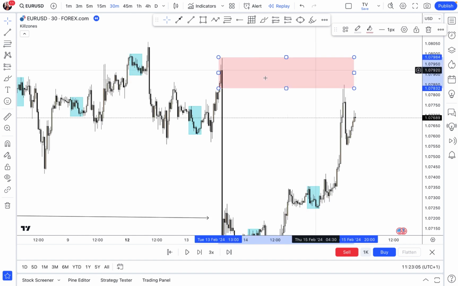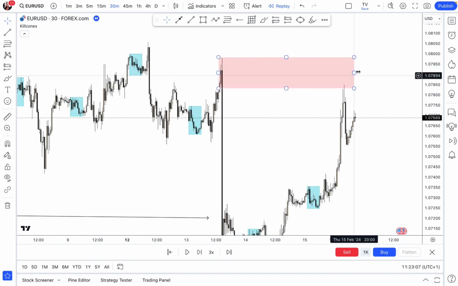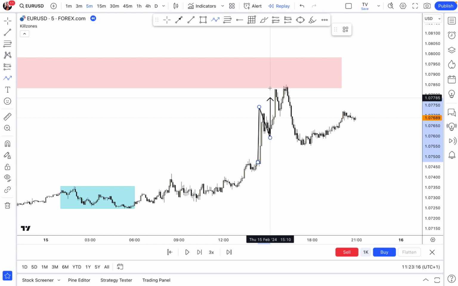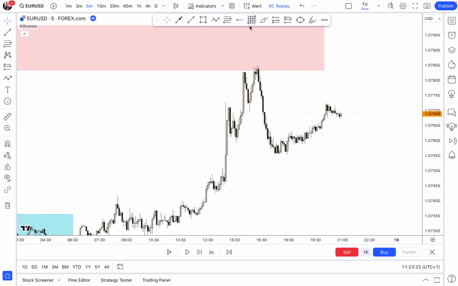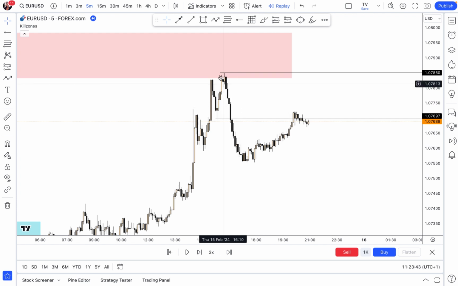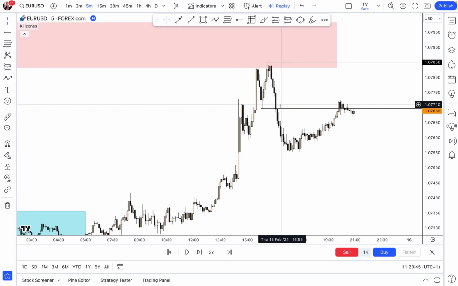Let's see the 30 minutes time frame. You can see that market has tapped this supply zone. So what I'll be looking for now is to start marking out my structure on the lower time frame, and this is my structure. We have pull up, push down, a push up, a push down, and this high. So presently, this is the last high that I can see right now, and this is the low that pushed price into this level right there.